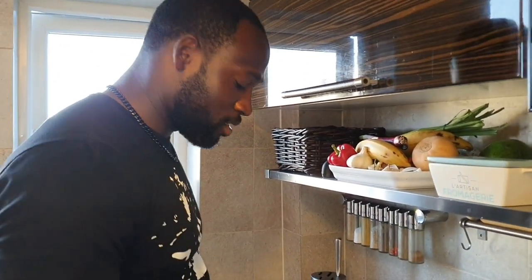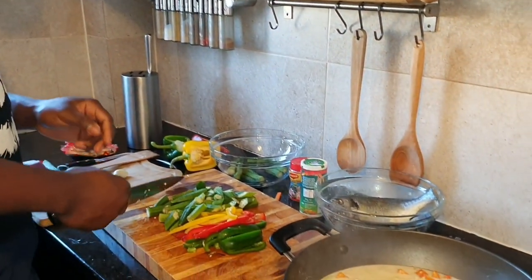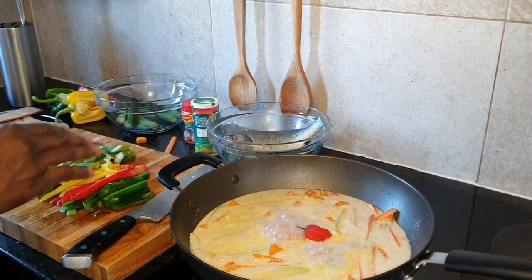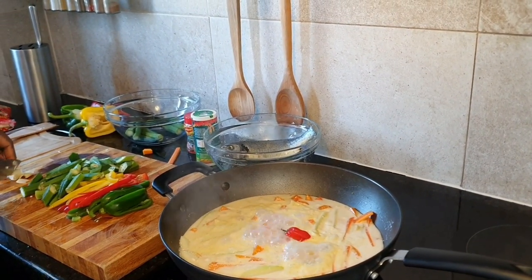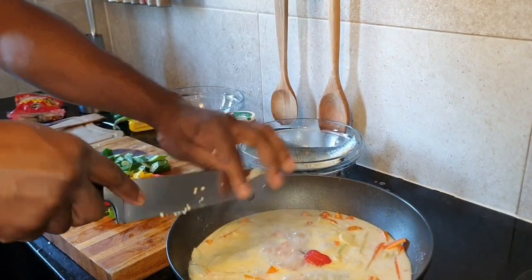I show you everything. I'm gonna have my pepper in there as well. Drop it in there. I'm showing you the authentic way. Don't season this one heavily, keep it straightforward. I'm gonna add some garlic to that as well. Nice, garlic in there.